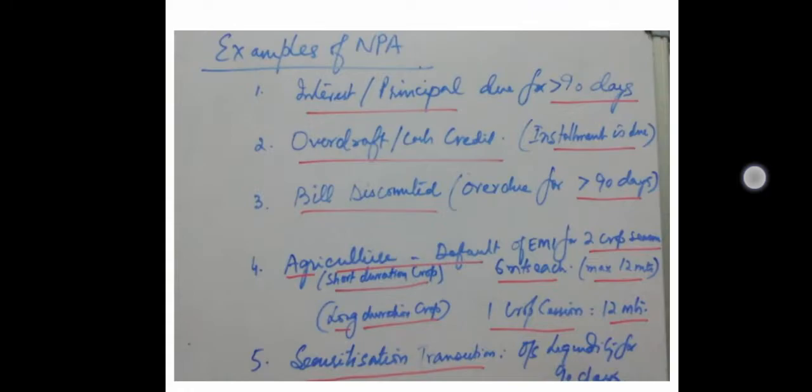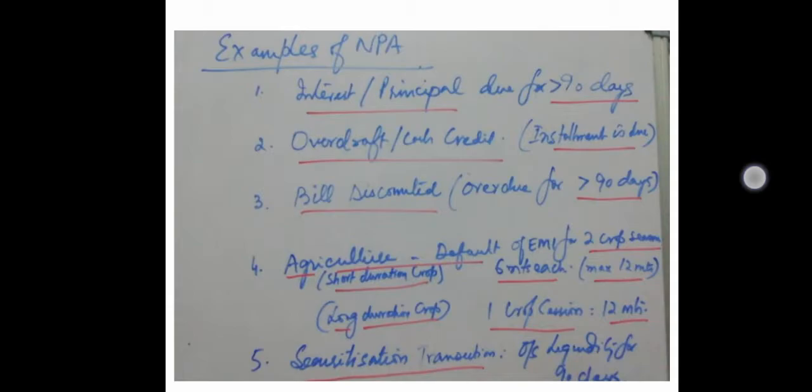Now this NPA declaration in agriculture is a very difficult process, because in agriculture everything is dependent on monsoon. If monsoon is good, everything is good, but if monsoon is not good, then you have to go for some special packages and exemptions for farmers. This is one major reason why farmers, when they are unable to pay their debts, are committing suicide. It is a major concern. Government has many times given bailout packages to farmers. So that is related to this segment.